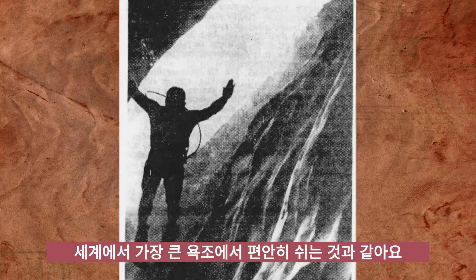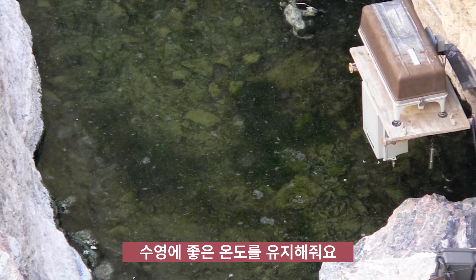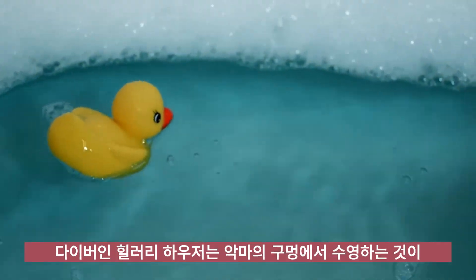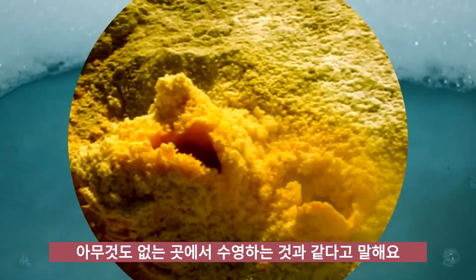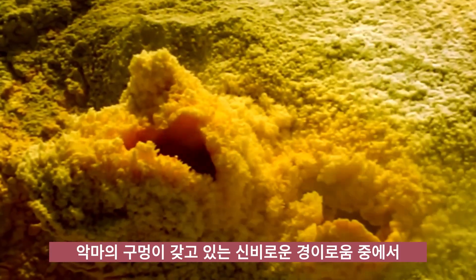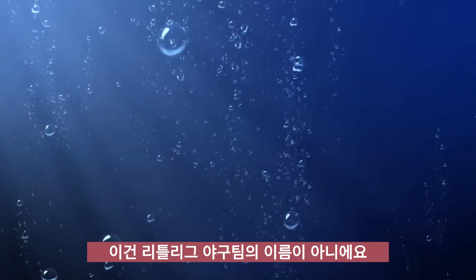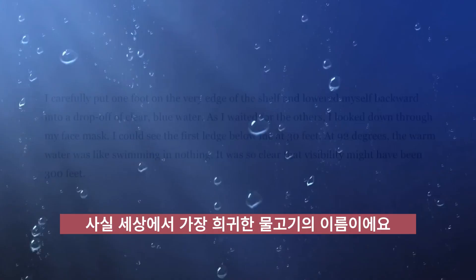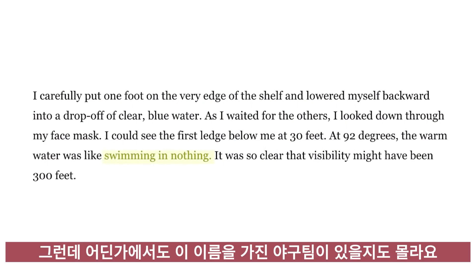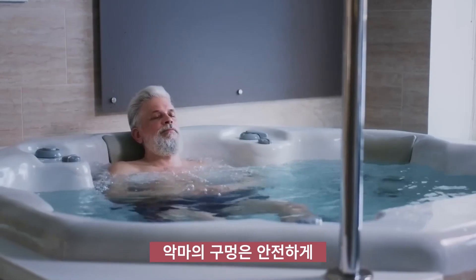Except maybe the two guys nobody ever saw again — more on them later. Taking a dip in Devil's Hole is like kicking back in the world's largest bathtub, and there is no need to keep adding hot water throughout the bath either. The massive cavern beneath the hole is heated by geothermal energy, keeping things nice and toasty for any interested swimmers. In addition to being warm as all hell, the water is an uncommon but dazzling blue. Diver Hilary Hauser recalls that swimming in Devil's Hole is like swimming in nothing — it's so clear that visibility may be around 300 feet.